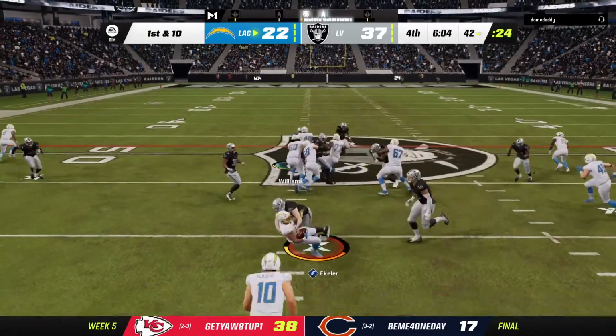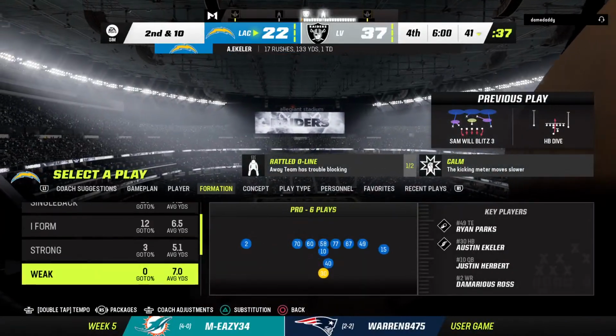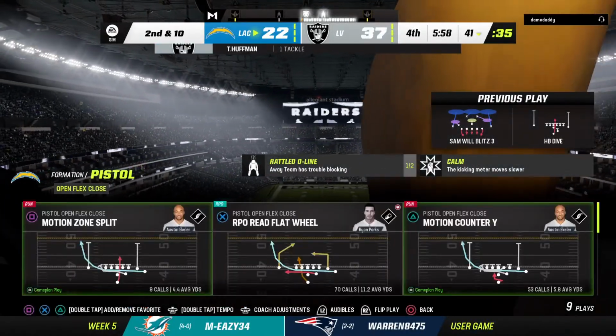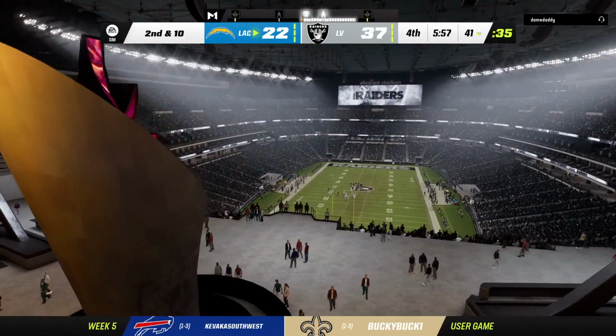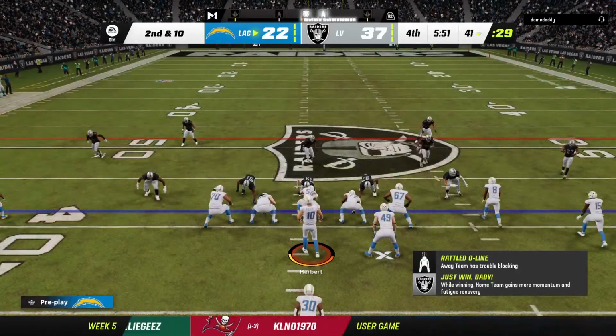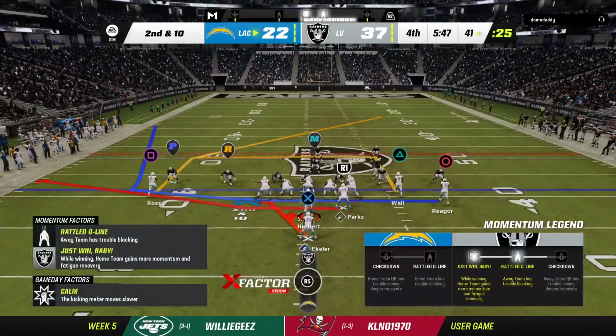Eckler now between the tackles. And for one of the first times tonight, he's going to be held up at the line of scrimmage. No gain on the play there, second down. Now that's a mountain of a man that just made that stop, isn't it? But he's more than that. This guy's nimble and quick. More than a space eater, he just made a great play there.